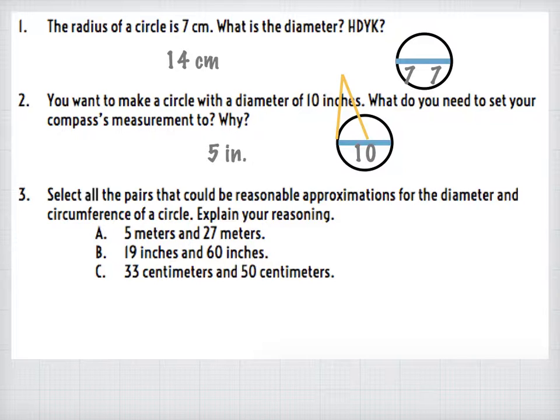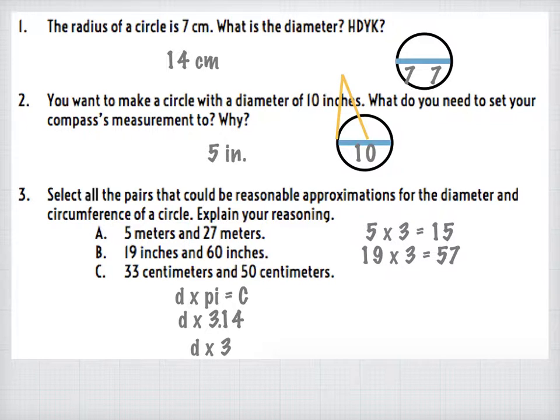And finally, the relationship between the diameter and the circumference. Yesterday, we realized that with that proportional relationship, the constant of proportionality was pi. And that if you have the diameter and multiply it by pi for any circle, you'll end up with the circumference. Well, pi is approximately, though not exactly, 3.14. And 3.14 is approximately, though greater than, 3. So if I want to just assess, is something reasonable, I could use 3 as a basic approximation of pi. If I have a diameter of 5 meters and I do 5 times 3, I would end up with a circumference that should be around, although a little greater than 15.